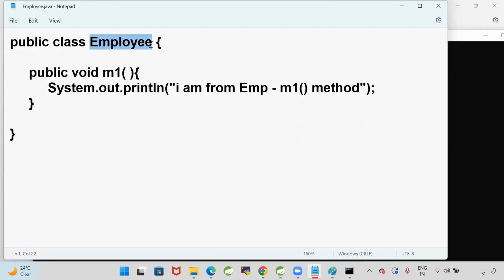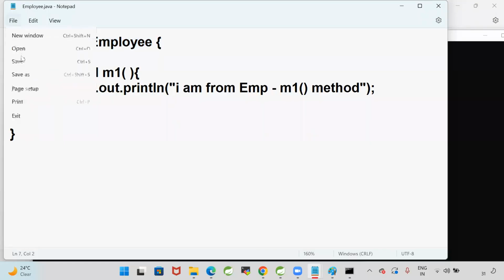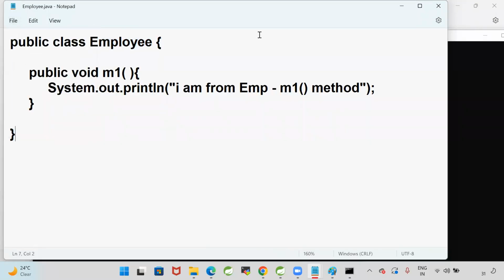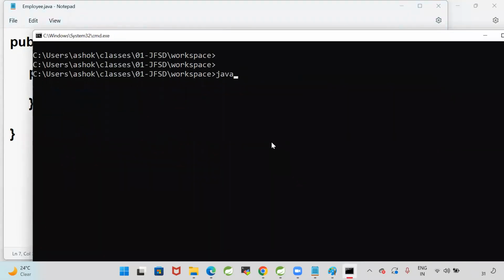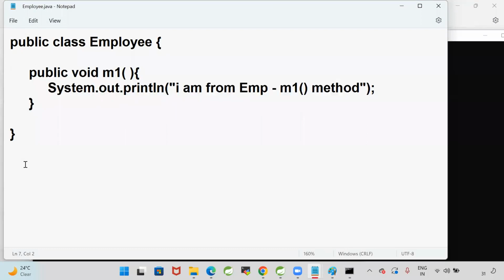The class can be accessed outside, and the method also can be accessed outside. Now save it. All right. javac Employee.java. Am I able to compile? Can I run? We cannot run. Why? Because the main method is not available.